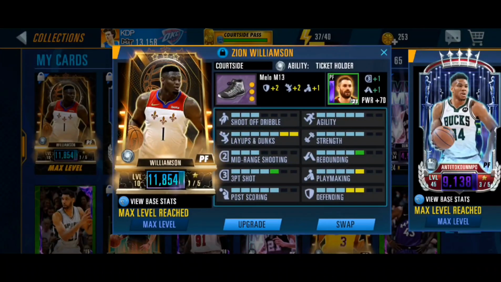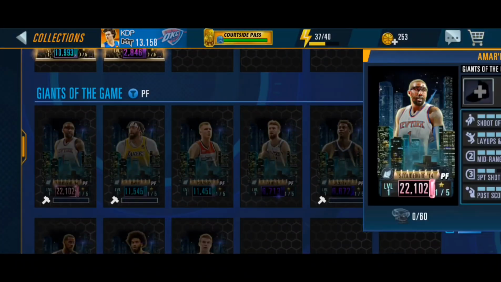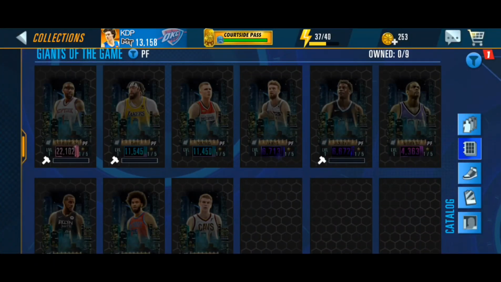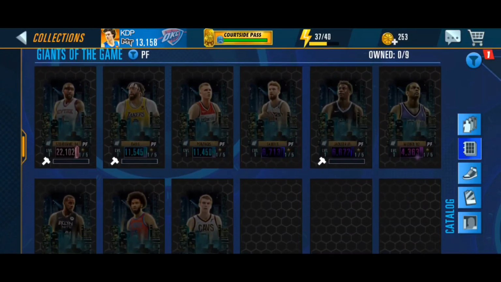He's still not high enough to get to Zion Williamson's power, which is completely fine, because I don't plan on this Giannis being here for that much longer, because we have diamond power forwards in this event. Is AD in the events, or is he just in the packs? I don't actually know, because I did not check the event awards before making this video.